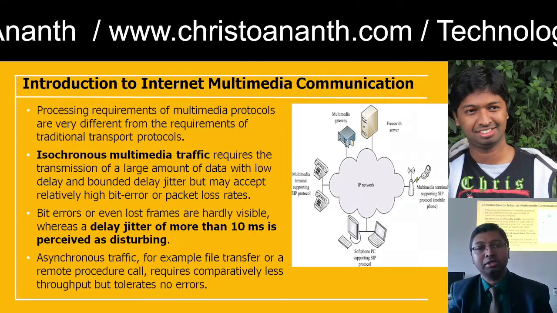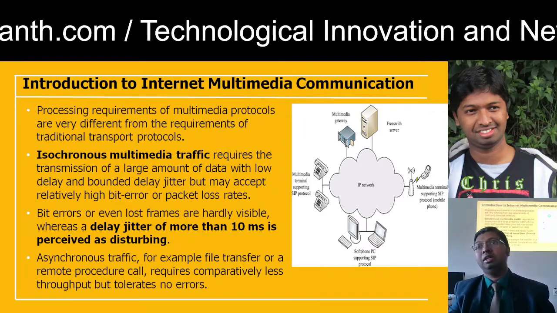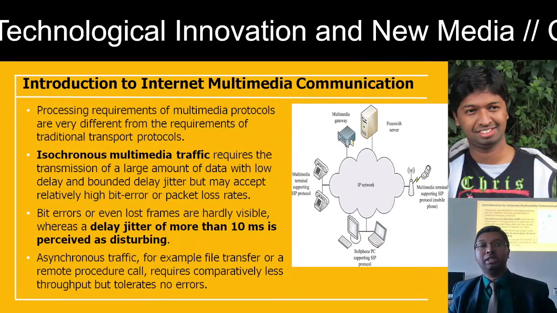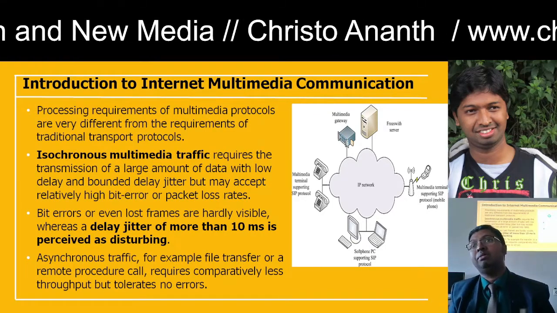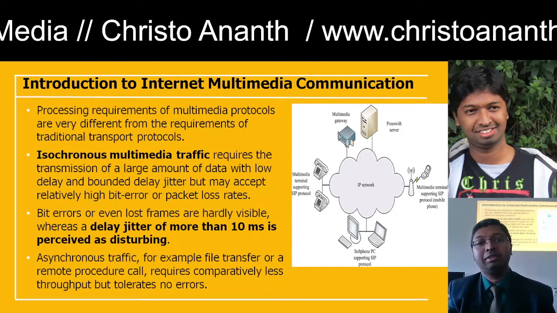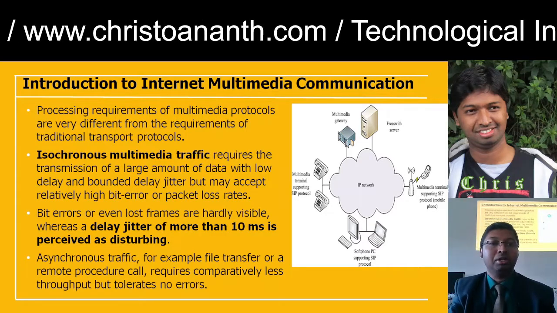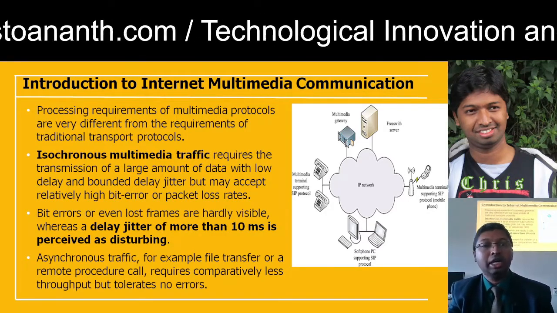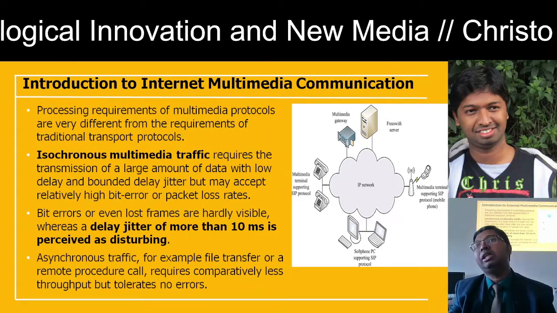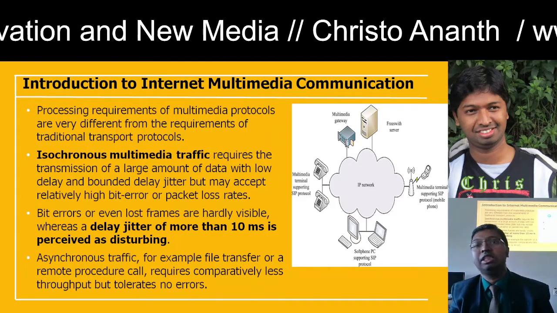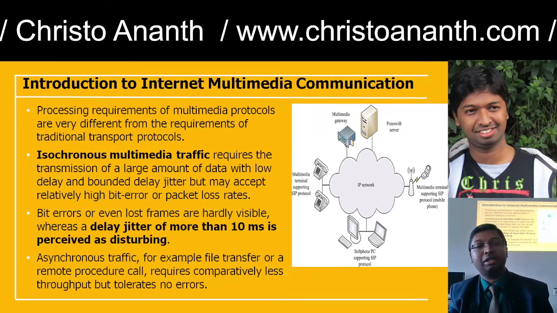If you take the case of isochronous multimedia traffic, before going into isochronous, it means the signals are happening, maybe transmitting and maybe receiving, at the same time, simultaneously. So in the case of multimedia traffic, it is happening at the same time. Isochronous multimedia traffic requires transmission of a large amount of data, maybe with less delay, less noise, and less jitter, but it can tolerate packet loss rates.